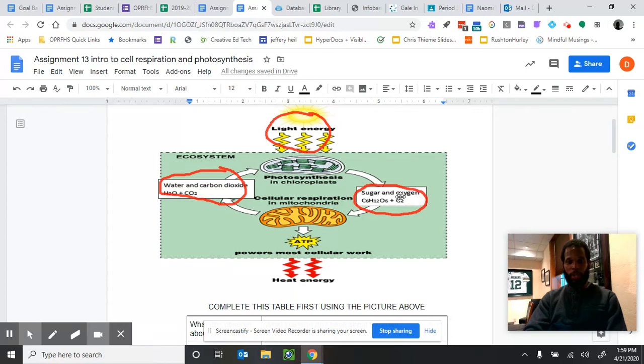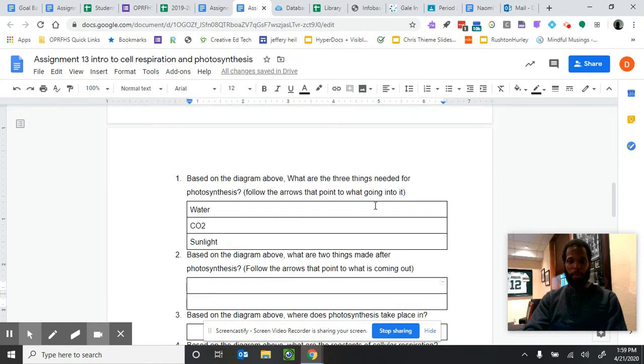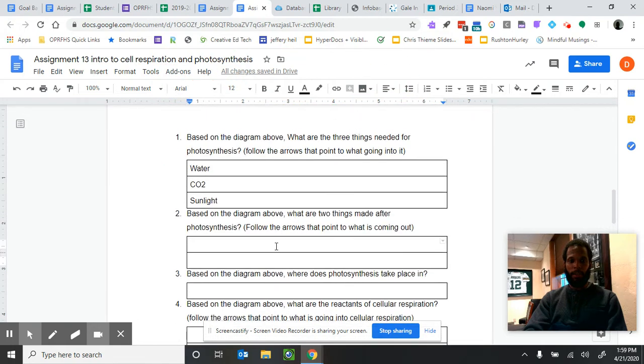Now humans, we breathe oxygen, and plants make sugar for energy, and we also eat plants too, and we eat animals that eat plants. So we get oxygen from plants and sugar from plants in the form of energy. So we also get sugar and oxygen is made as a result.